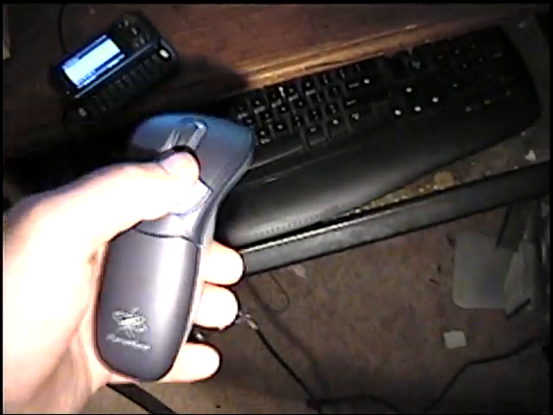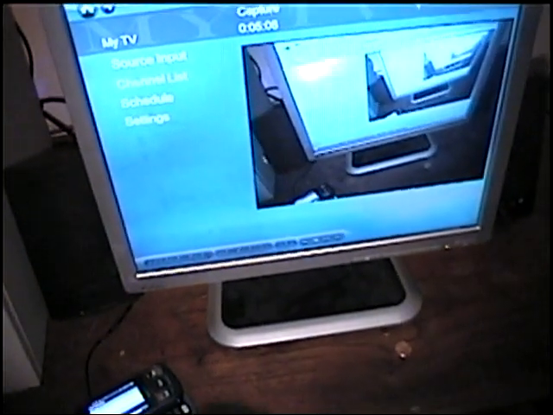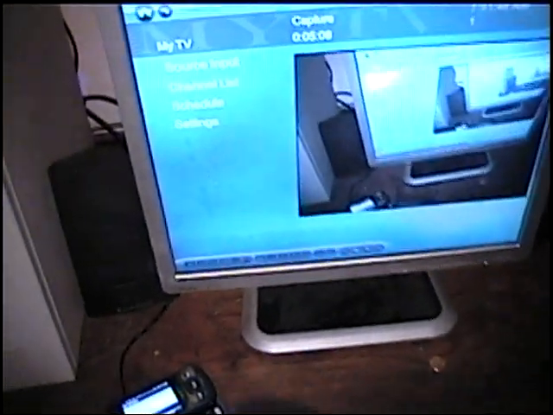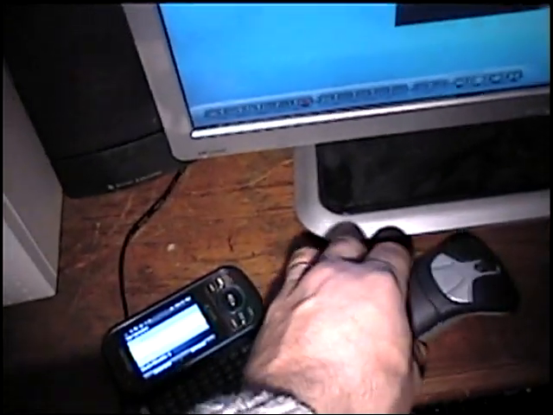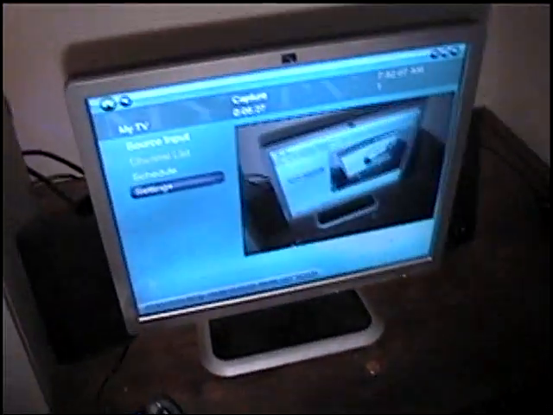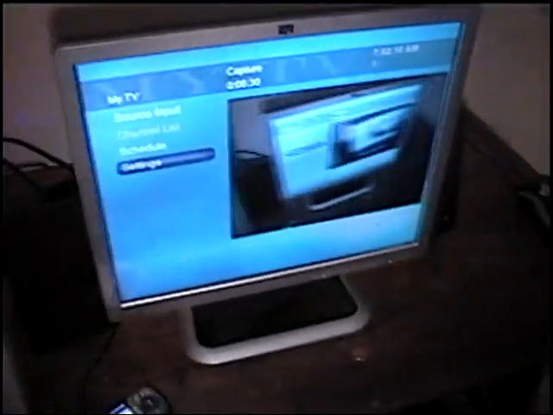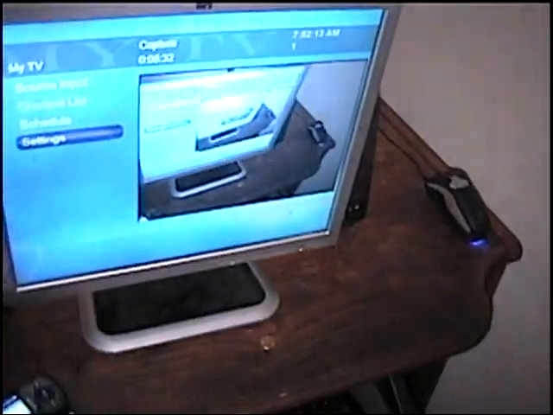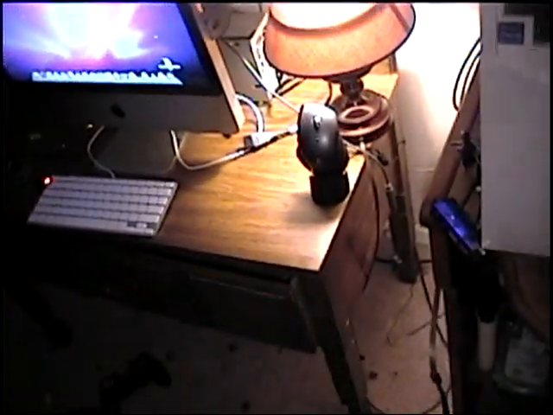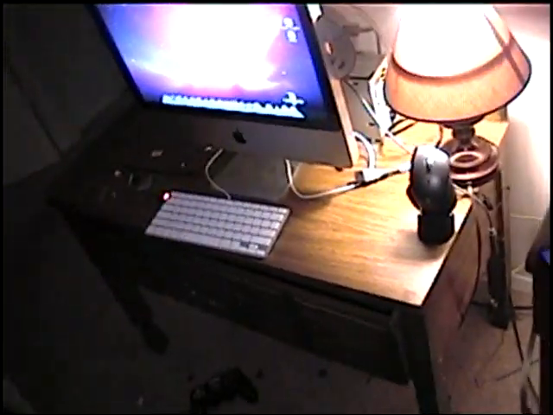I know you haven't seen this mouse in this episode before, but it's actually, watch the screen. It's an air mouse. I can use it in the air if I want to, or on the desktop. It actually senses when it's on a table and turns the light on. And it's got a docking station over here, so it's always charged. It's made by Gyration. It does not come with Mac software available, so I'm using it on the PC. And that's why I've got my Bluetooth mouse over there on the Mac.